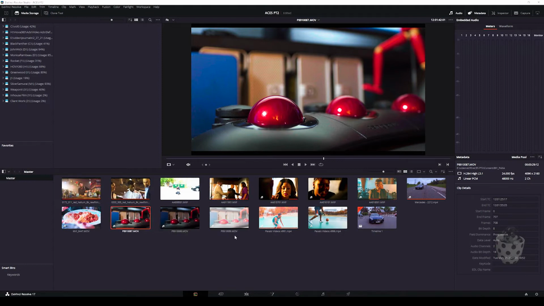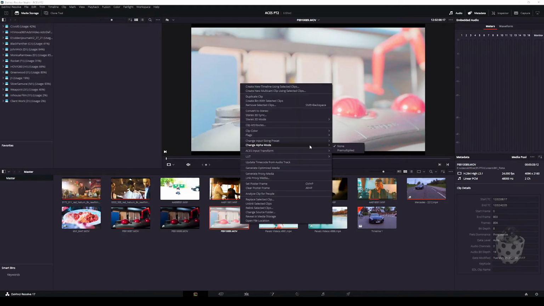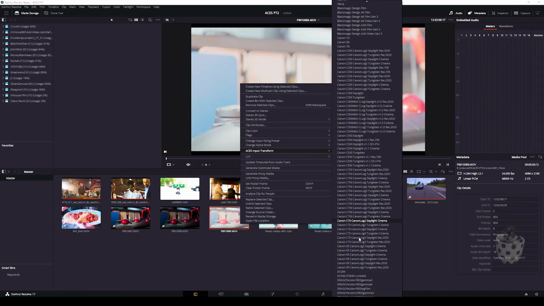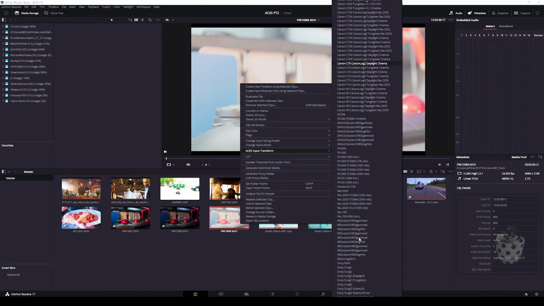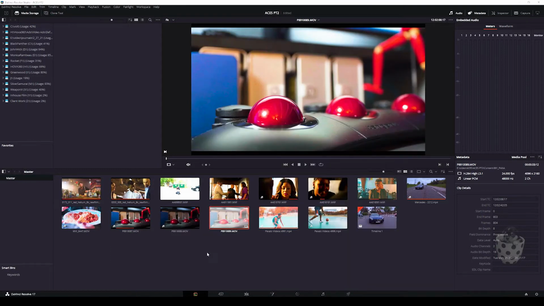Now, what is important to understand is I'm not applying LUTs. These are not LUTs that I'm applying. I'm applying the camera input transform. So what your camera saw, I'm going through that process. This is not a LUT. So I'm not compressing anything. I'm not changing anything. All I'm doing is applying the color science that was used by Panasonic to that clip.